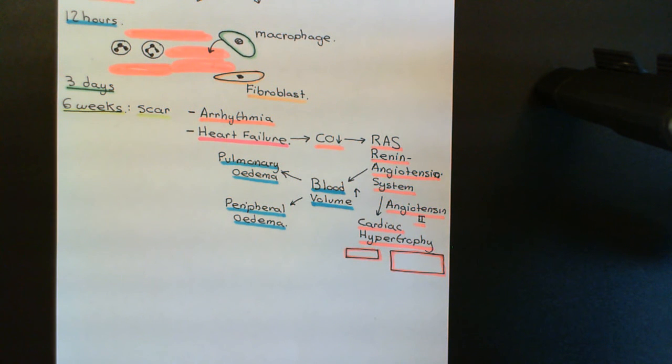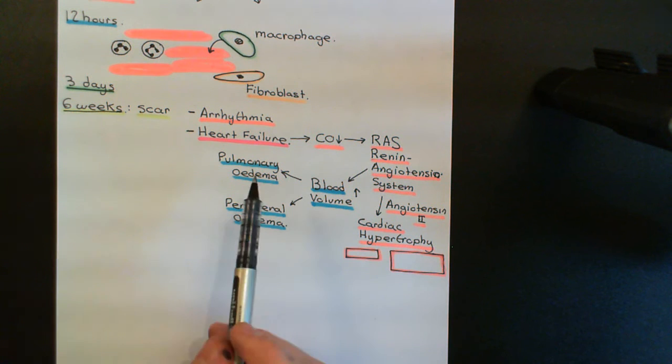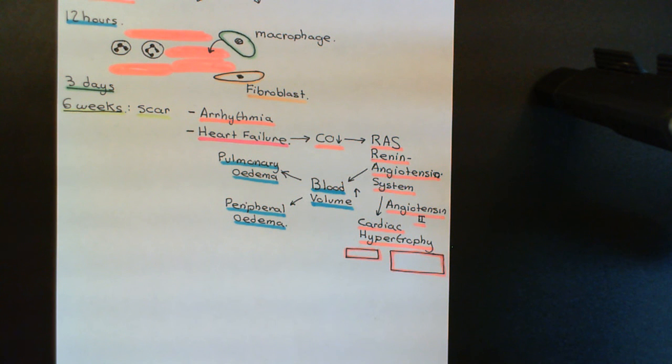Cardiac output going down chronically activates the renin-angiotensin system, which is a fantastic physiological system for dealing with hemorrhage. Okay, it interprets cardiac output being too low as meaning we have lost blood, and what it does is it acts on the kidneys and tells them to conserve fluid, so blood volume ends up going up and up, far higher than it should be, because of course there was nothing wrong with blood volume, this was a problem on the part of the heart, and therefore you end up with blood forcing its way out of blood vessels and accumulating at the ankles, that's called peripheral edema, and also unfortunately accumulating in the lungs, which is extremely dangerous, that's called pulmonary edema.